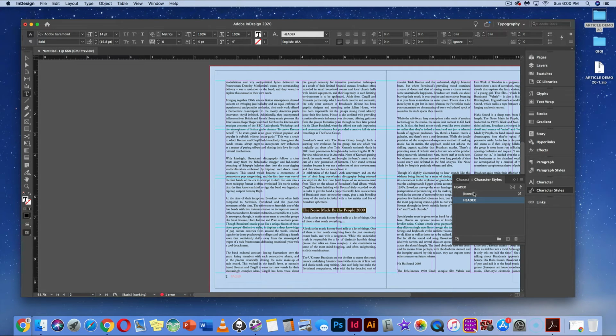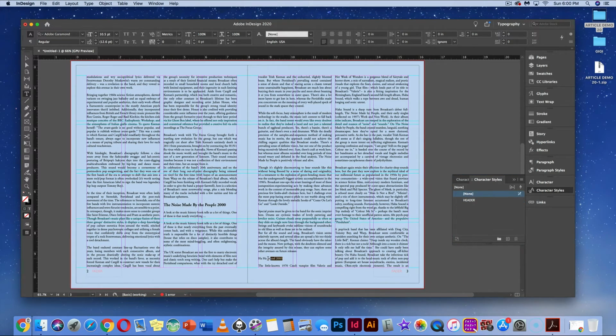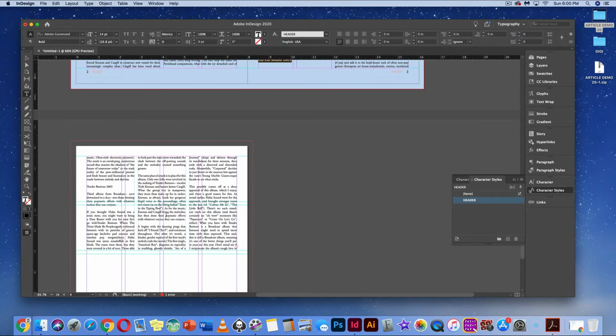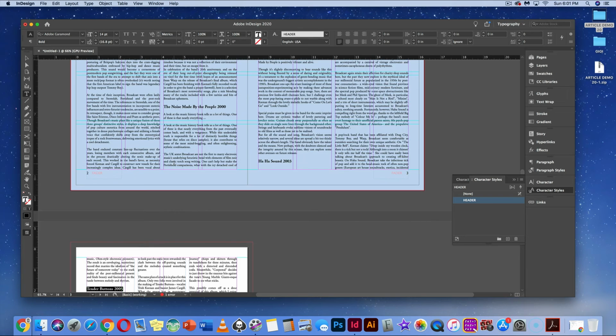It should change the type to being bolder. If we want to go over to the right side and do the same thing to Haha Sound, which is the next chapter, we go to header and it should change it as well. And if we go to our last page here, where it says Tender Buttons 2005, and we hit header, it should give us our bold type.